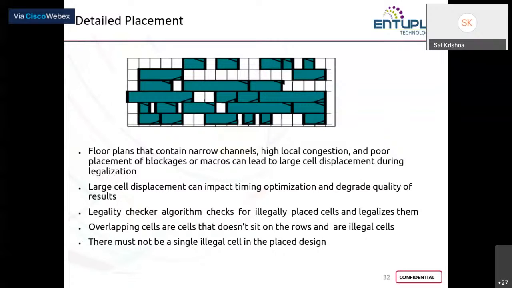Now, if you remember, our SDC contained clock information also. Create clock hyphen period 2 waveform 01. You were giving certain details, right? What's the time period? What's the pulse width on time? What is the transition maximum, rise time or fall time, etc. So based on that information, an ideal clock, that means instantaneously switching clock, is generated for calculating your timing.